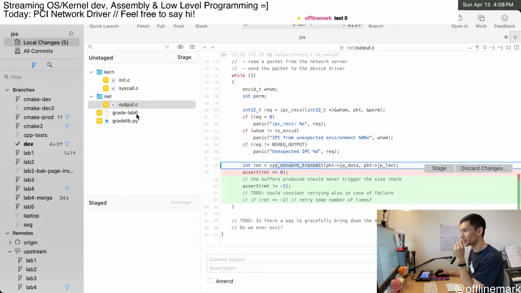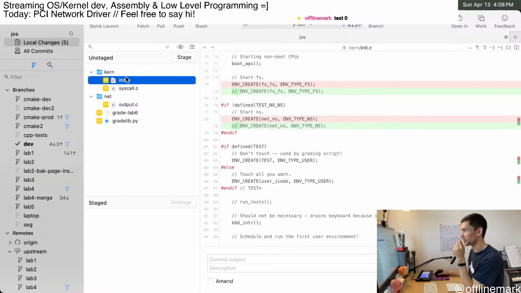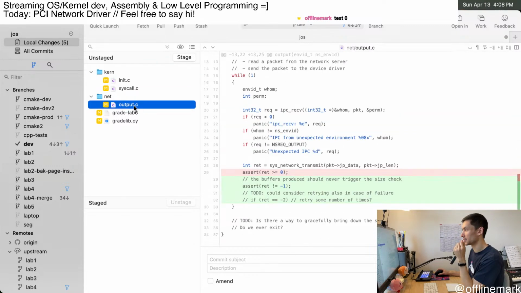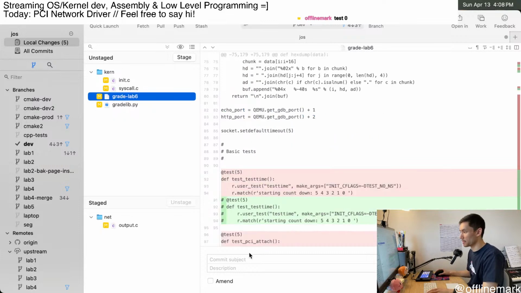I just have some random comments here that are not really that important, so I'm just going to amend this into the previous commit.